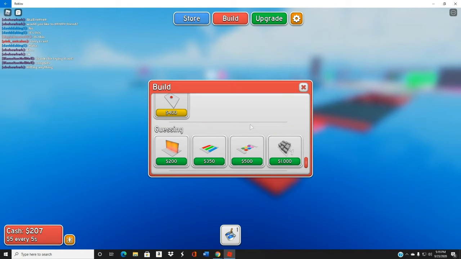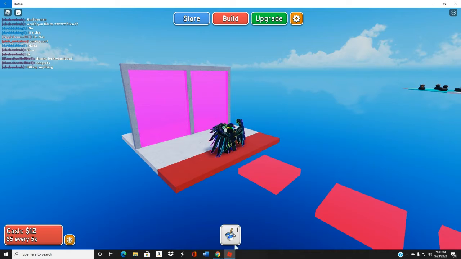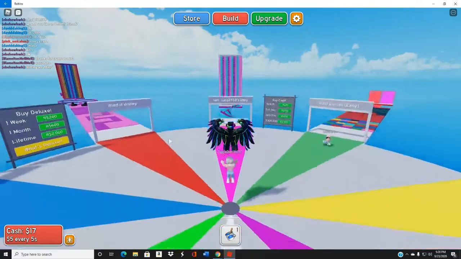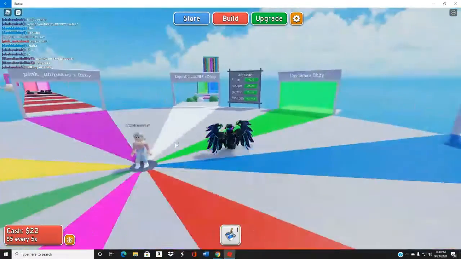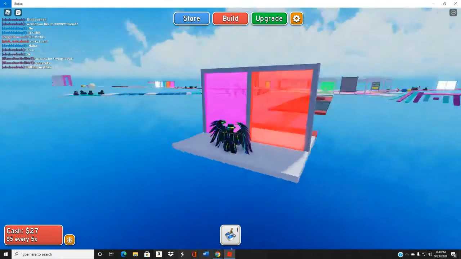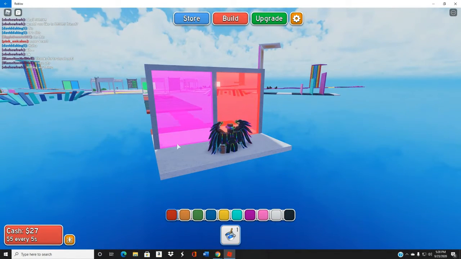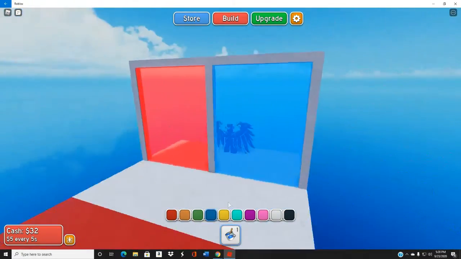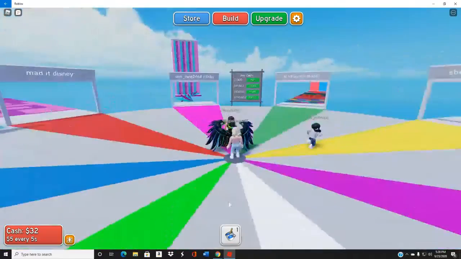Yeah, I'll give him a win button. So, I do want to do a lot of guessing ones. So, I'm gonna do what door. Whichever one is the right door, whichever one is the one that'll kill you, is the one that I'm going to make the blue one. So, if people are like, ooh, which one do they go through? You go through the red one.